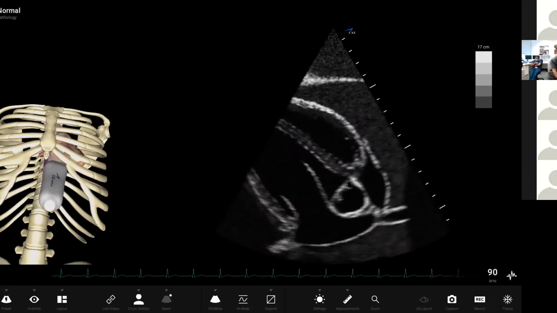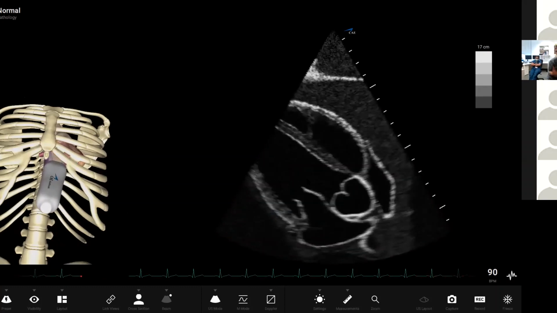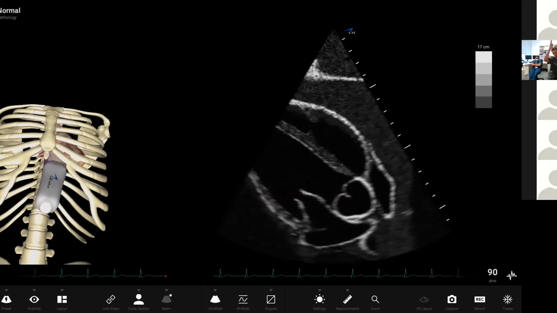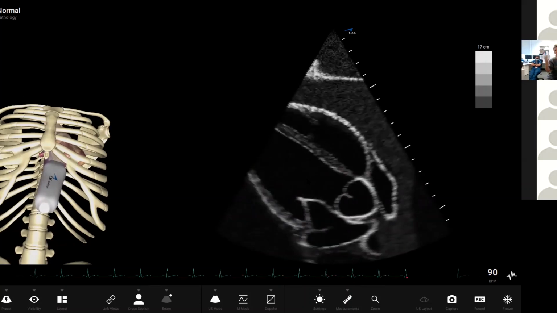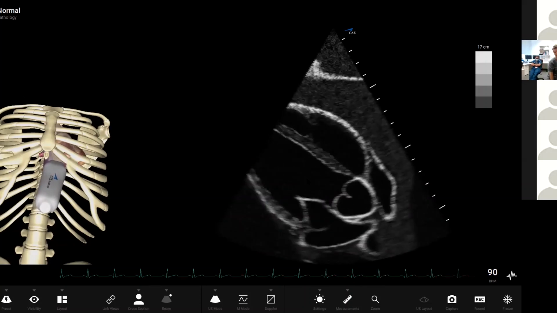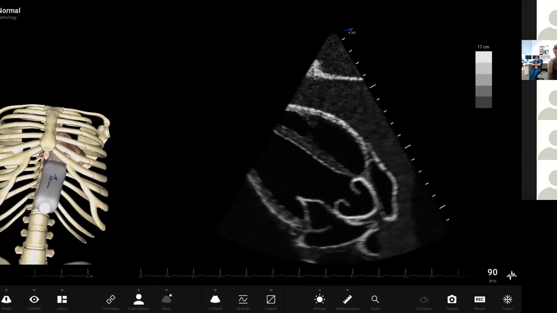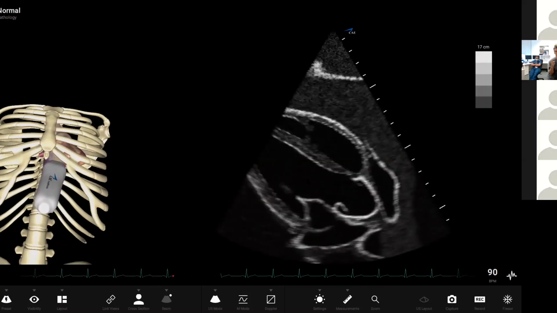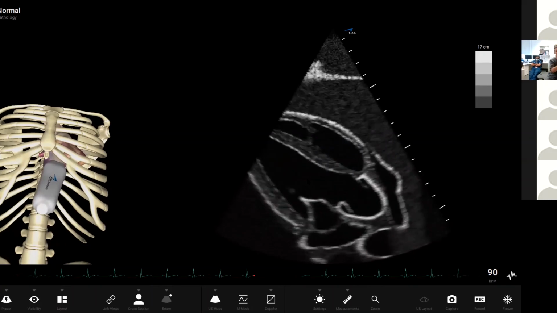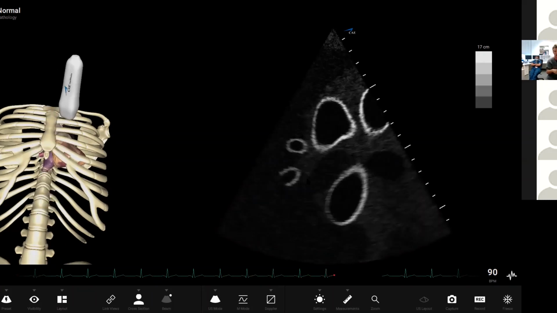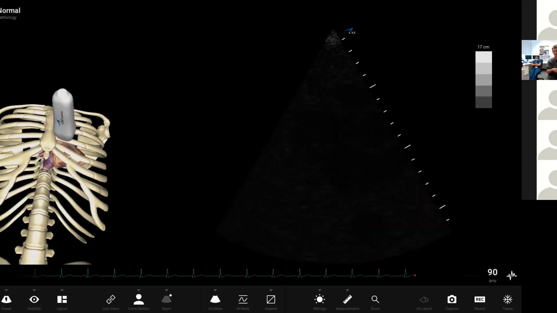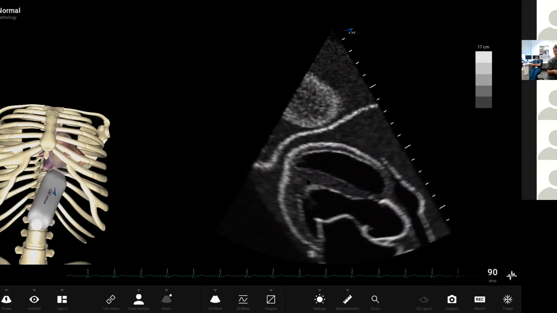If you can fan through that, you can try and make the left ventricle as big as possible. It's obviously not exactly in the axial view, but you can still start to get the angle. You still can start to get a suggestion about how big the left ventricle is. So I guess my first tip and trick is don't forget about subcostal parasternal views. If you can't get it up at the top, just work your way down through the ribs and don't be afraid to go subcostal.